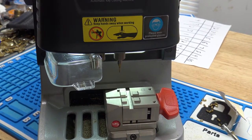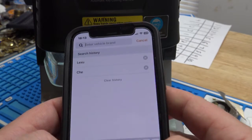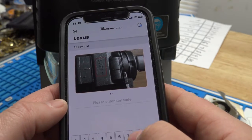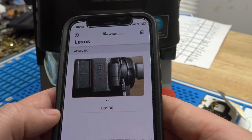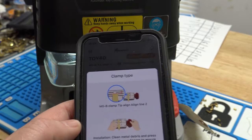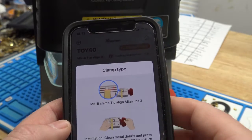But anyway, first the way we're going to do it here, I'm going to do all keys lost. Since I'm using a Lexus lock, I'll just go to Lexus and 80930. And it will basically do everything for us here. Just tell us to put it on number 2 and to cut the key.